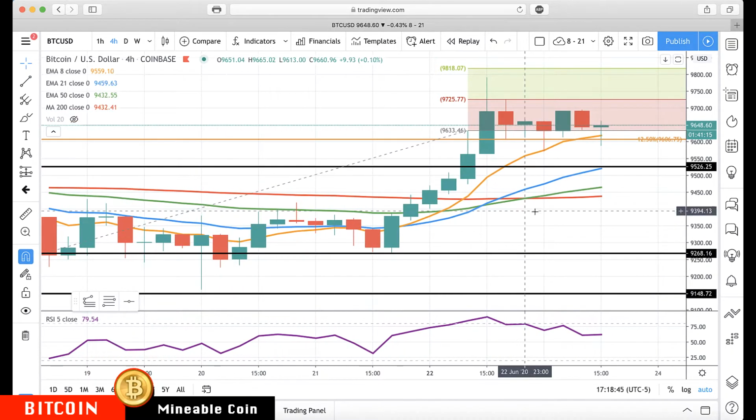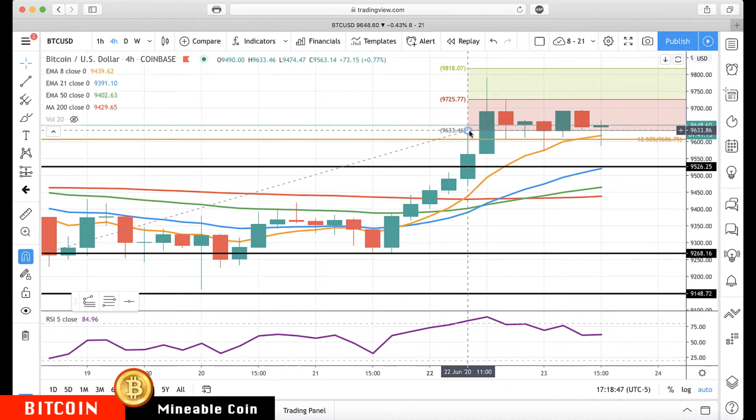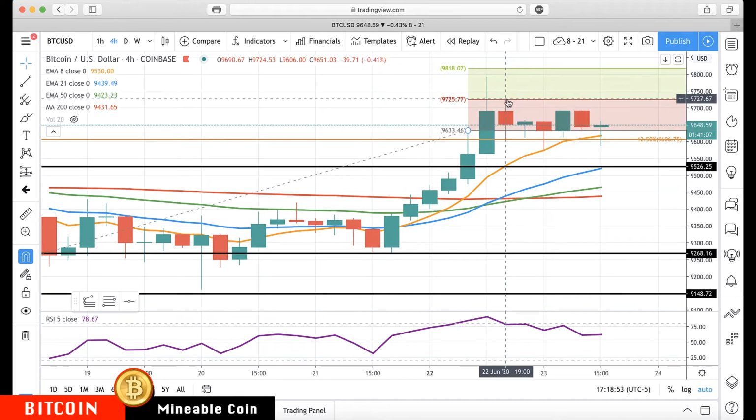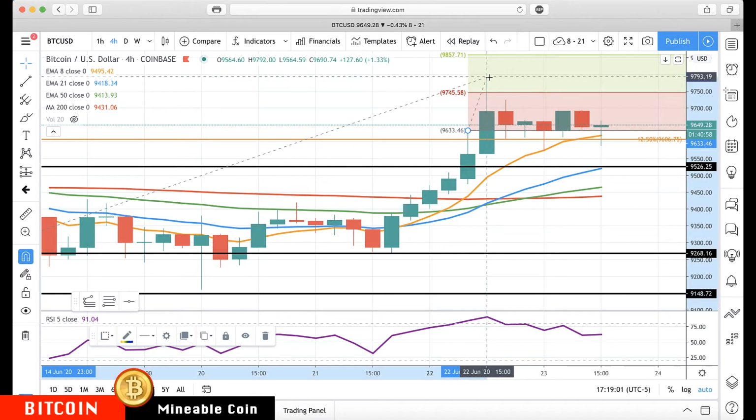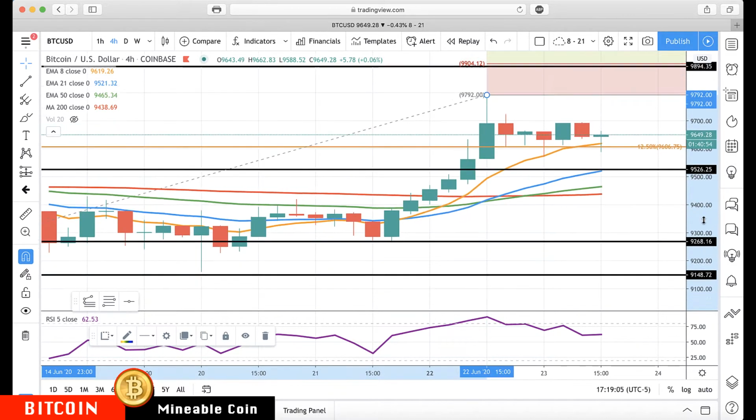So we had to drop down, remember, to the shorter term charts to find the pausing bar. We had 97.25 spiking through there, closing below it, next bar coming up, running up to that key level, and then closing down. Now just drifting sideways, letting the 8 catch up, so we're going to start watching for the upside breakout. And now we have an official pausing bar on the 4 hour, so that's the levels I'm using.